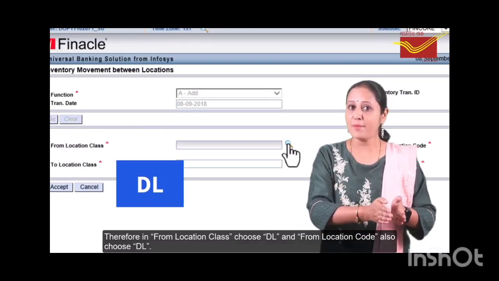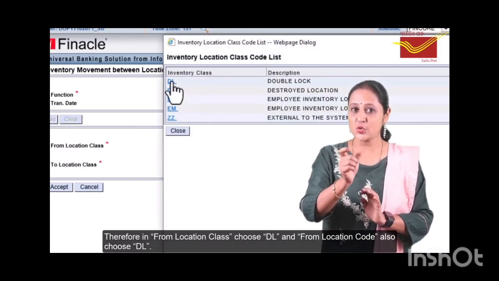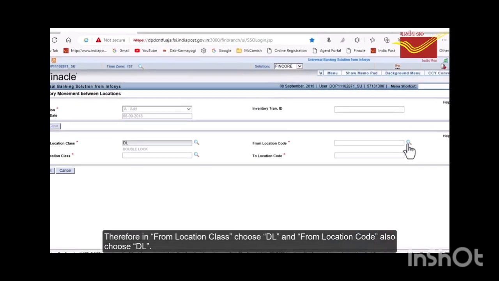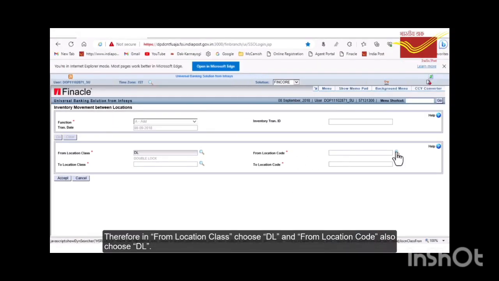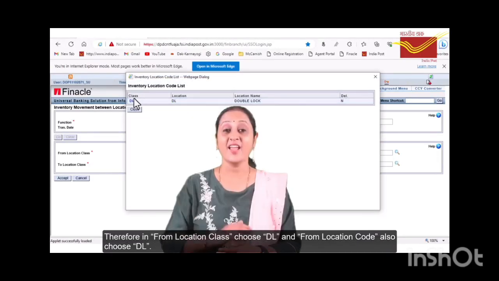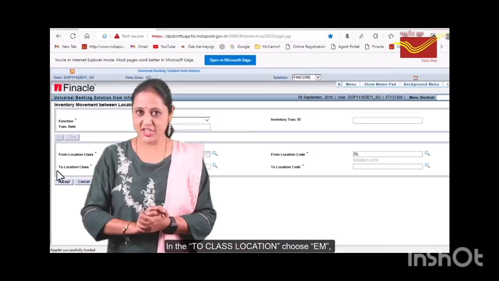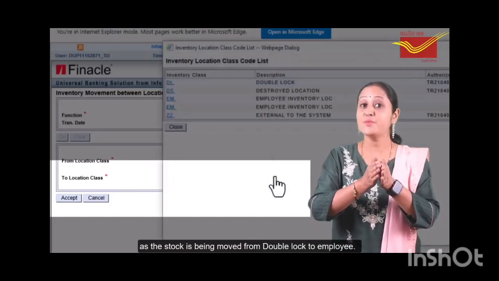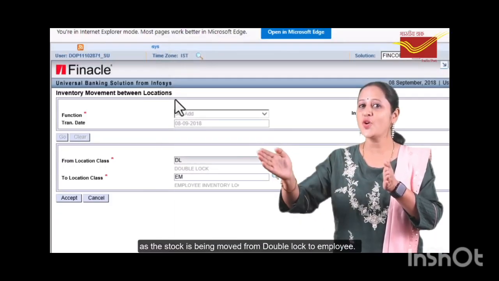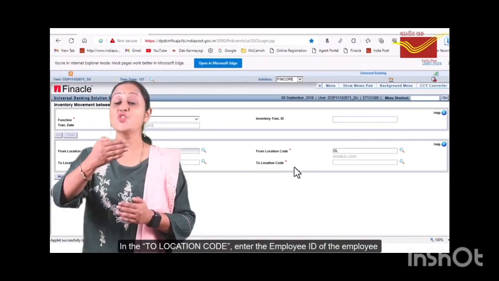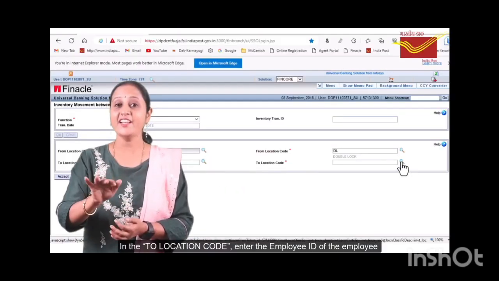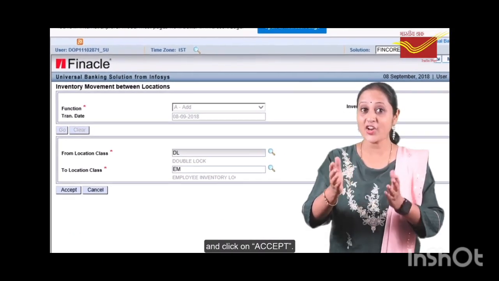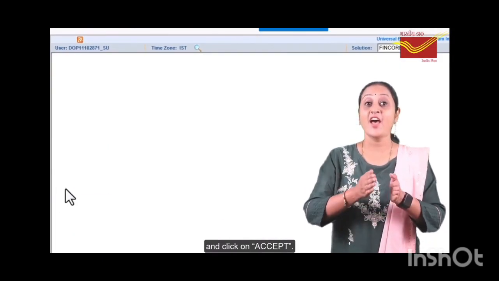Therefore, in From Location class, choose DL, and From Location code also choose DL. In the To Location class, choose EM as the stock is being moved from double lock to employee. In the To Location code, enter the employee ID of the employee and click on Accept.